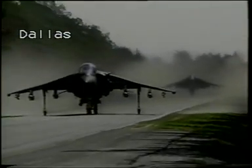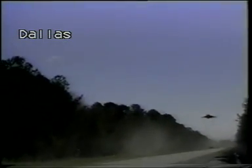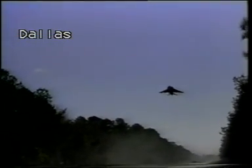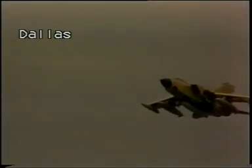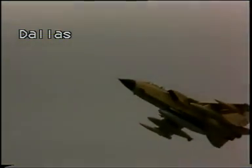Dozens of other U.S. and coalition forces aircraft participated. The AV-8B Harrier, a vertical takeoff and landing aircraft flown by U.S. Marines, jumped across the border several times each day for brief strike missions against Iraqi targets. Tornadoes, built jointly by companies in Britain, Germany, and Italy, were key attackers in the Gulf War, flown by the Royal Air Force to attack Iraqi airfields and disable runways with cluster bombs.